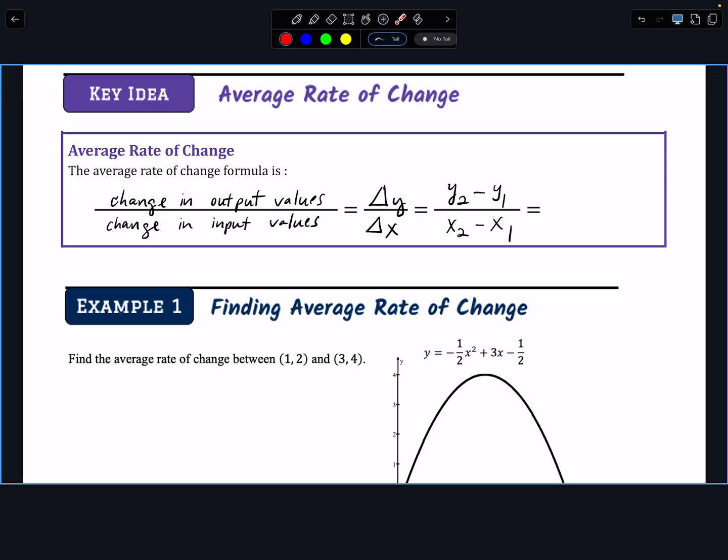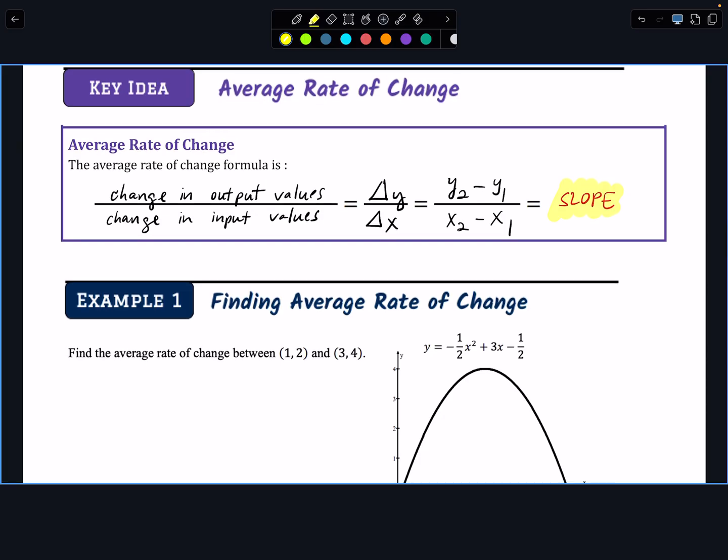Someone already said it in here. The slope, right? This is the slope formula, so I'm going to write it in red. You know that, right? Okay. The slope. All these things mean the same thing. Change in y over the change in x. Change in outputs divided by the change of the inputs. Remember, y is going top.